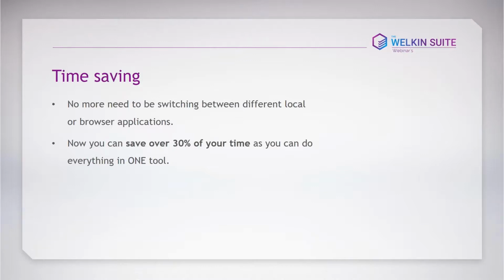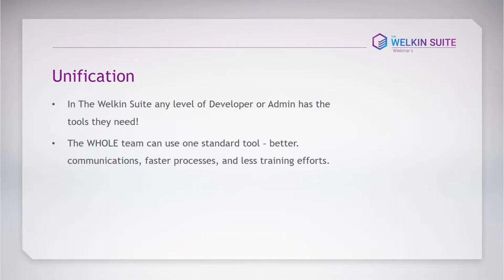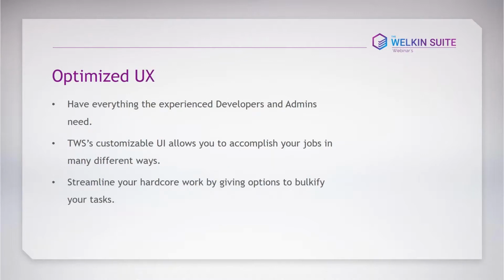We gathered all the needed actions in one tool, so right now you don't need to switch between different applications, and you can work the whole day and do all your tasks in one tool, and this tool is Welkin Suite. The next point is unification. It is the one tool in the Salesforce world right now that can provide you with both the developer and administration aspects of the work. So admins and developers can work within one tool and not have any problems with synchronization of their job, with knowledge transfer, and so on and so forth. The whole team, one tool, great experience.